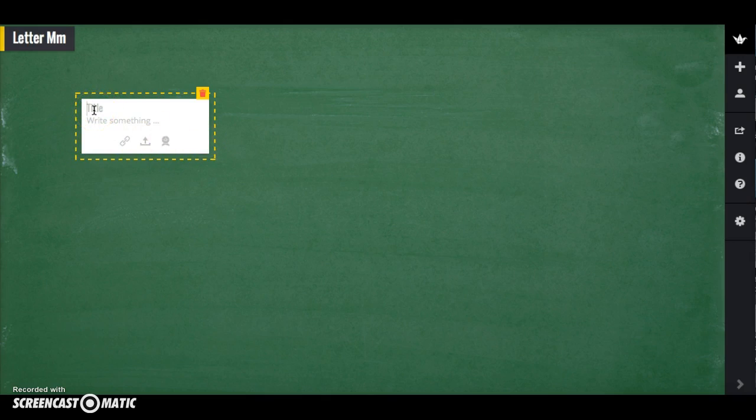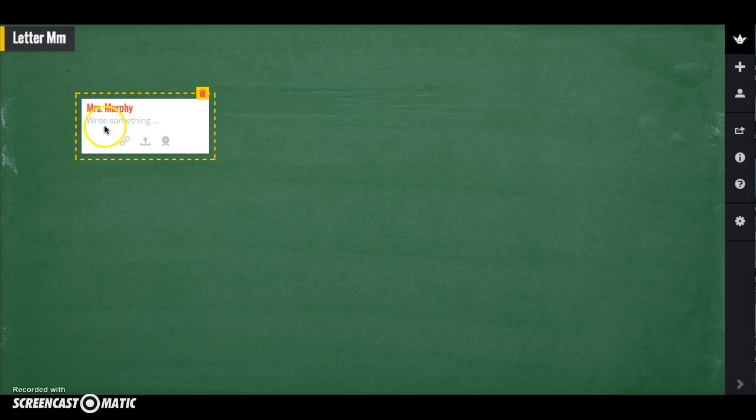In the title section, I would like to see your child's name so we know who made the contribution on this part of our Padlet. So if you could either have your child type his or her name, which would be the best way, or if that is too difficult, then you could help them out by typing their first name is fine, otherwise first and last. If they know how to do it, it's always great practice to work on writing or typing our names. So I will type my name, Mrs.